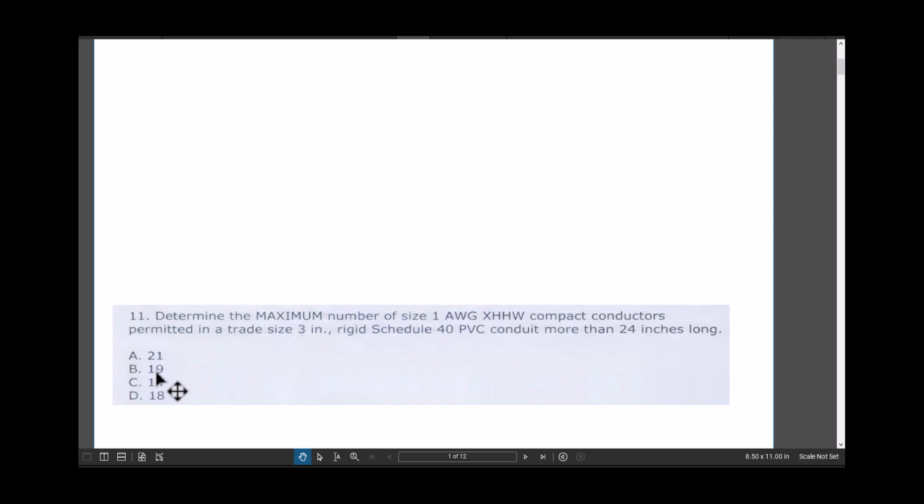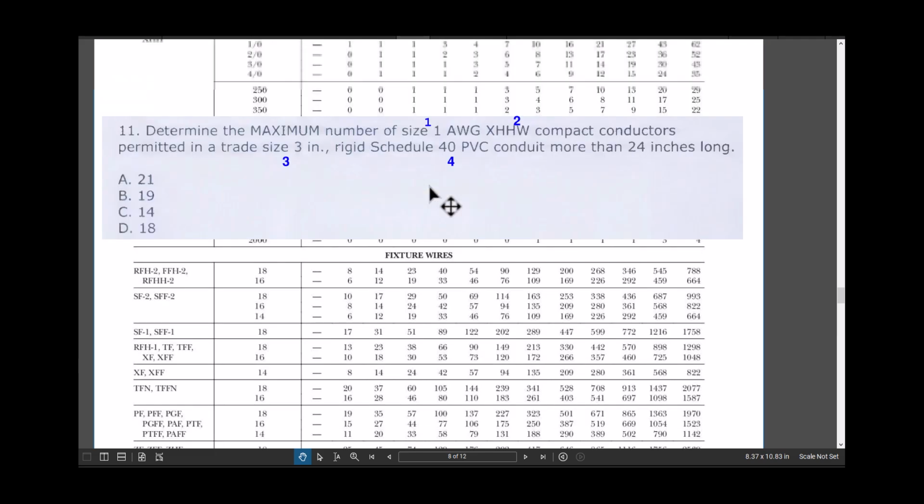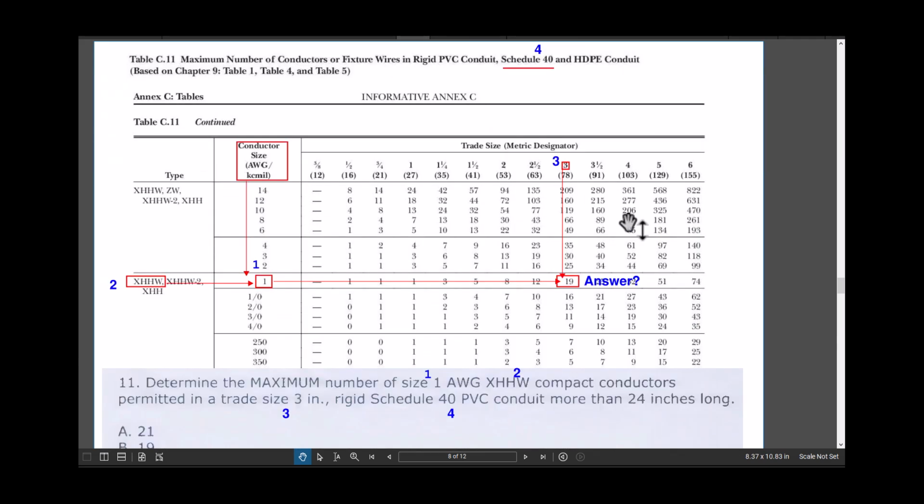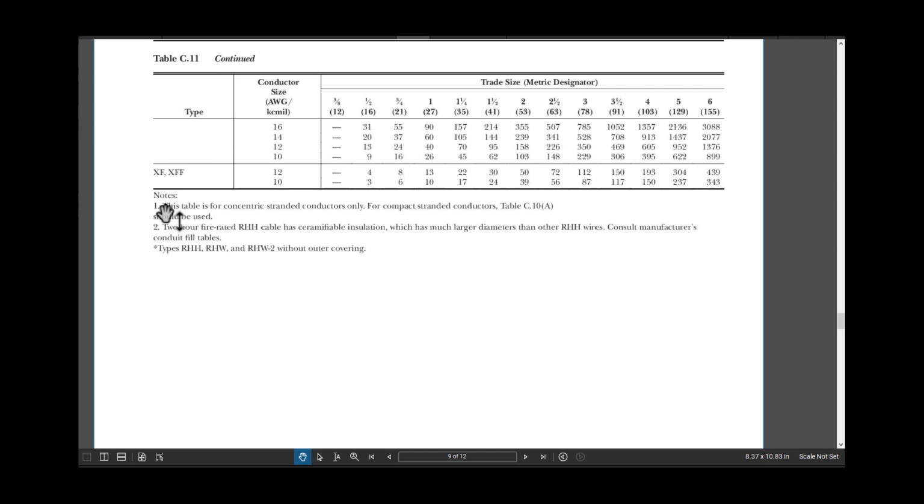Maybe somebody says, okay, this is the answer and we're done, which is absolutely wrong, because we are looking for compact conductors. And the last page of Table C11 says, note, this table is for concentric stranded conductors only. For compact stranded conductors, see Table C10A, which shows we are in the wrong area.